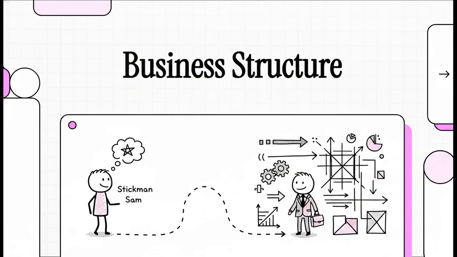Chapter 2. Business Structure. Okay, let's dive right into this explainer and start sketching out a blueprint for a brand new business. To make these concepts really jump off the page, we're going to build this thing alongside our hand-drawn hero, Stickman Sam. We're taking Sam from a simple doodle with a massive dream all the way through the complex and, let's be honest, often messy, real-world decisions that dictate how a business is structured. Whether you're studying business frameworks or planning your own startup, this is your foundational roadmap.